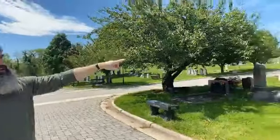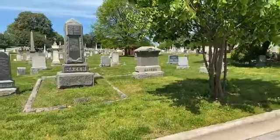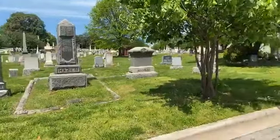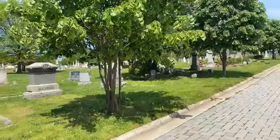Anyway, we're going to wrap this up in just a couple minutes here. I want to point out just a little bit where we are at the cemetery. We've just gotten through this one section right here. We've stayed entirely in this section that goes from the gatehouse to the chapel. It has some of the original entrances over this way. This was the historic cemetery. This is where it existed for the good part of its early existence.